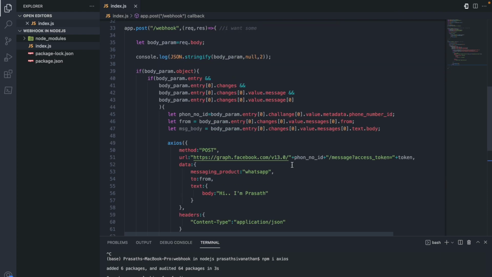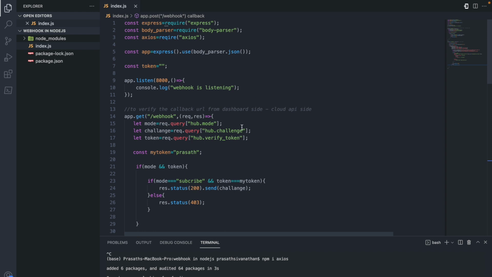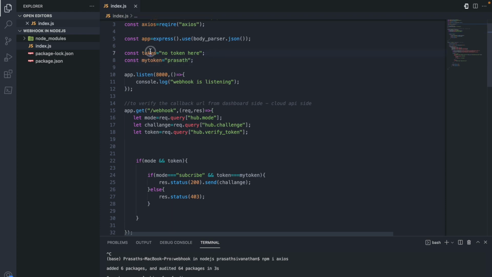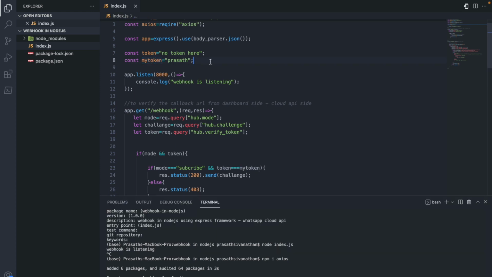I put it here. And another thing I want to tell you guys, as of now we haven't got the token here. So no token here, right? Cut this one and put it under this one. This token is for sending the request, and this token is for verifying the webhook. Keeping the credentials in the code is not a good practice. So we have to create an environment variable and store it there. That's a good practice.